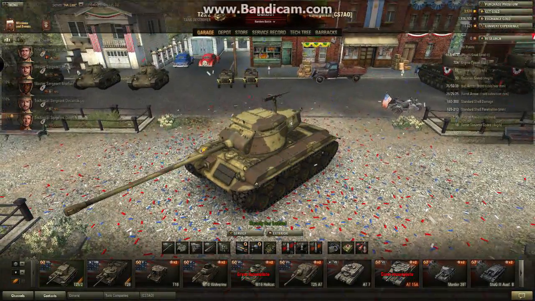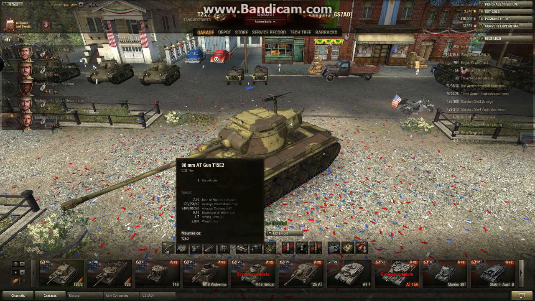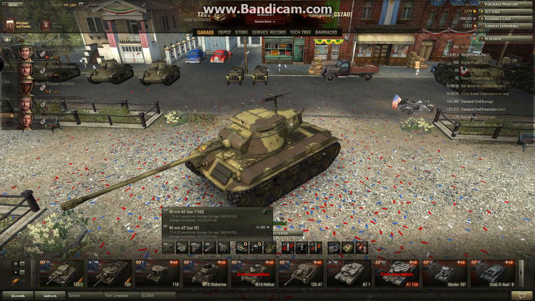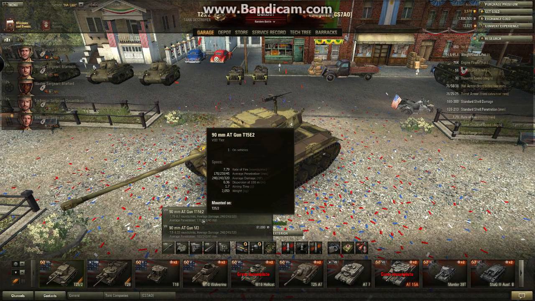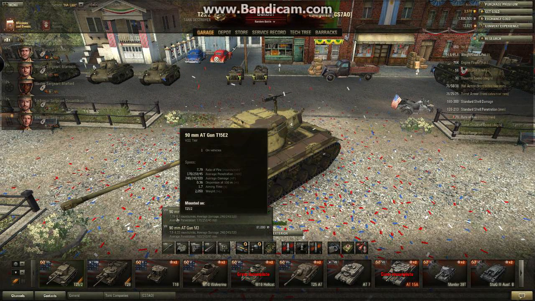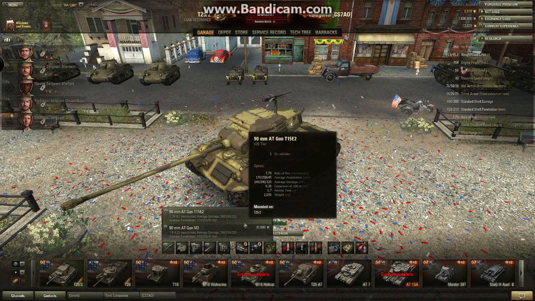So one of the hard things that I had, it was really quite an adjustment, is that this gun, the top gun, is the 90mm AT. It's one step up from the Hellcat. And if we look at the stats here, this gun only gets 10 more penetration than the Hellcat. It fires maybe 1 additional round per 2 minutes, something like that. And it does the same amount of damage as the Hellcat gun.